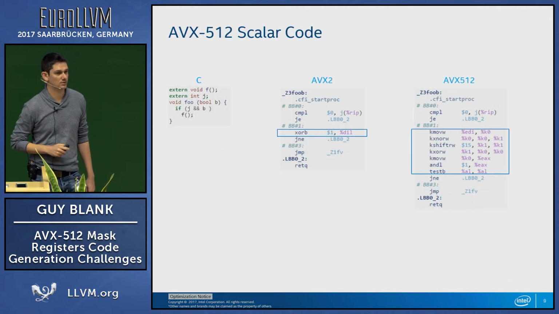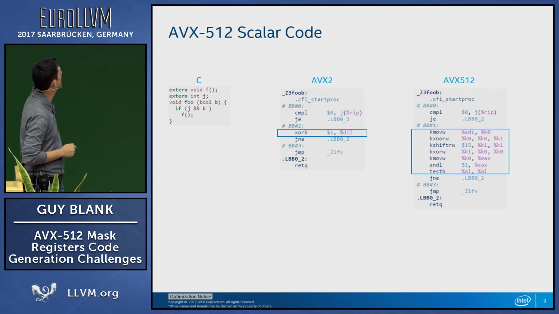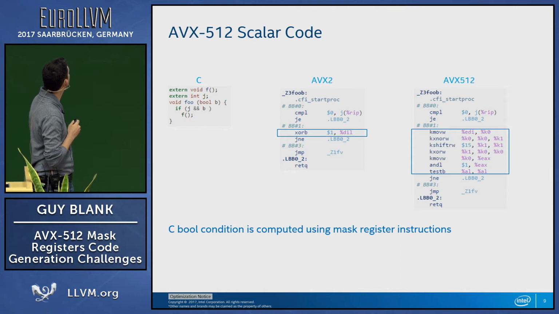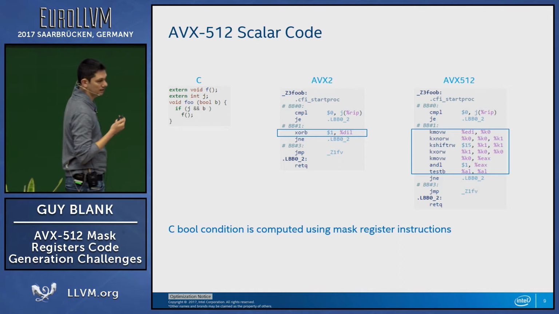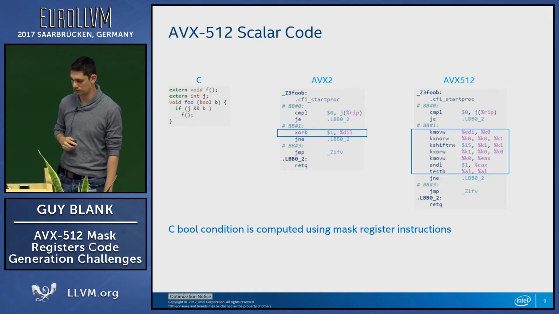How did this go wrong? So going back to the first slide, you can see the example. And we can notice that the Boolean b, which is here as an argument and used in the if condition later, in AVX2 it's just a XOR and it's in a GPR. But in AVX512, for some reason, it is moved into a mask register, then a bunch of computations, and moved back. So for some reason, the Boolean ended up in a mask register instead of staying in the GPR as in AVX2.